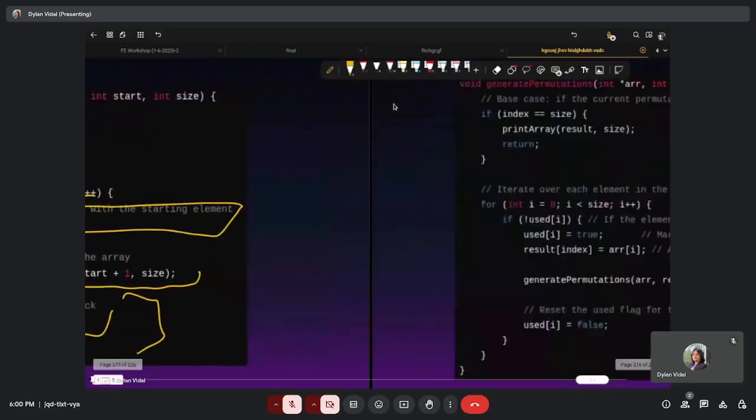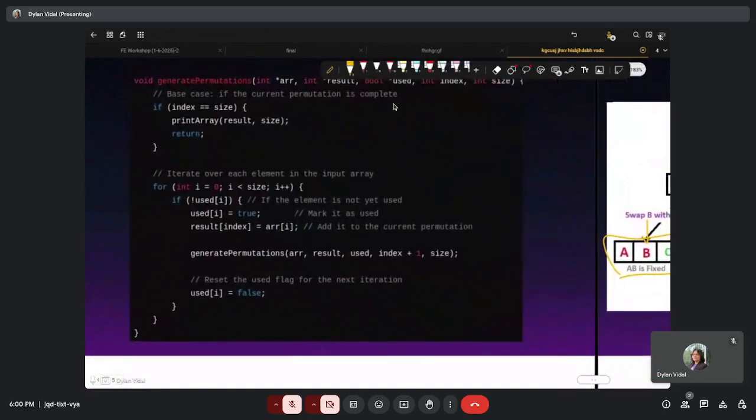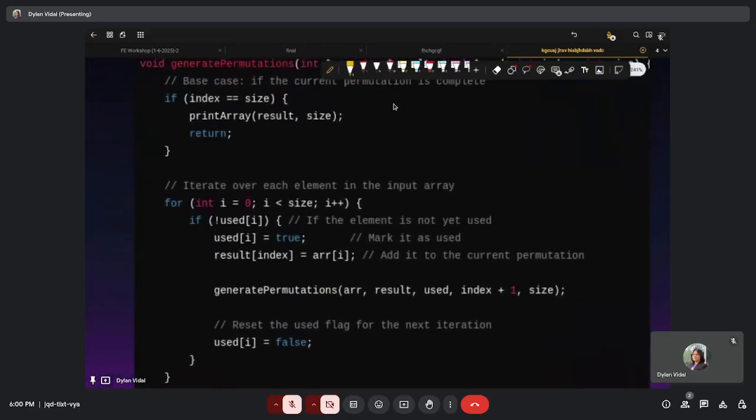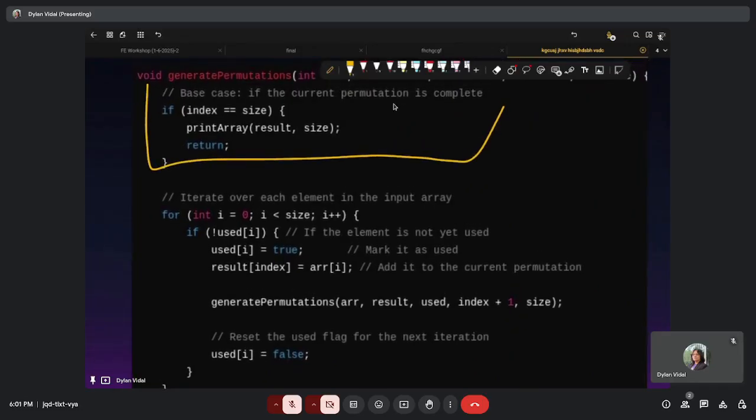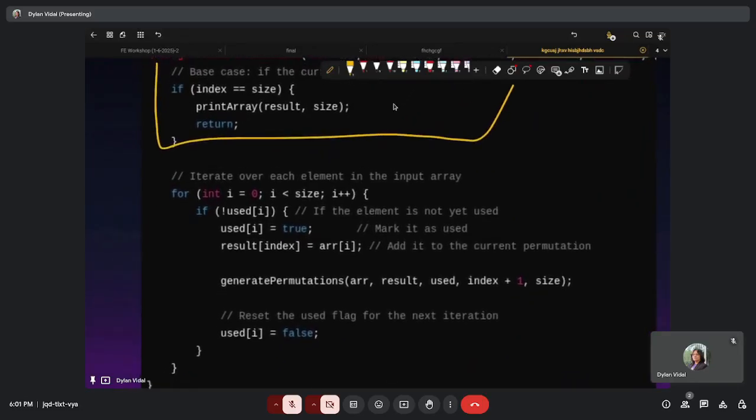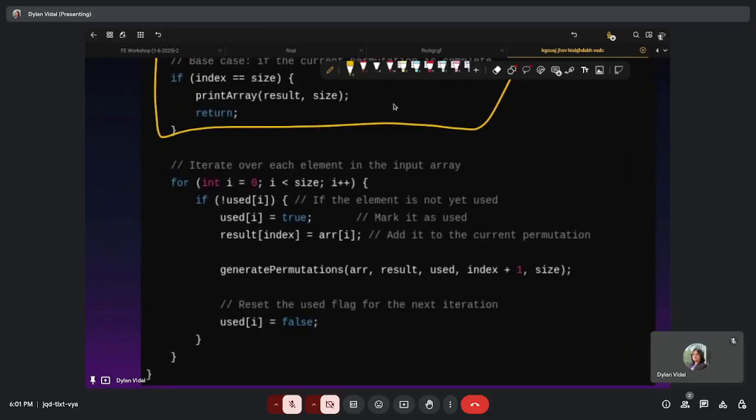And so if you guys know this whole used helper array thing, it's literally the exact same thing, but instead of swapping them, we use an array of ones and zeros, where the 1 represents you're in, and the 0 represents you're out. Again, it's that kind of mindset. So in this case, if we're at the end, we're going to print the whole thing. They use true and false here. For C, I'm pretty sure Booleans aren't even needed, you just use 0 and 1, right? But essentially we're saying, hey, this array right here, if the element has not currently been used, let's put it into our array and generate.